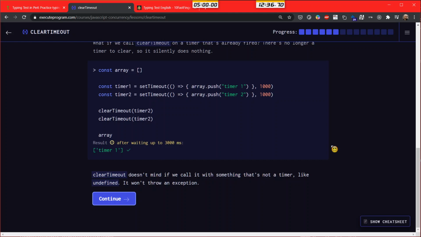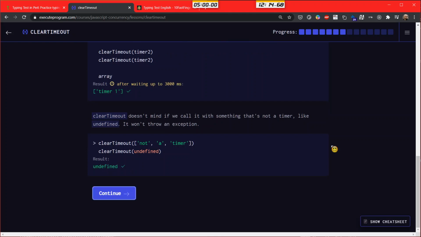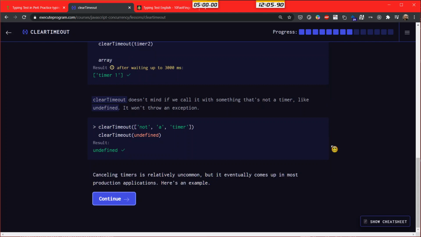Doesn't mind if we call it with something that's not a timer, like undefined. It won't throw an exception. Okay, so that's hard to hunt back. Not a timer. Okay. It will be, right.